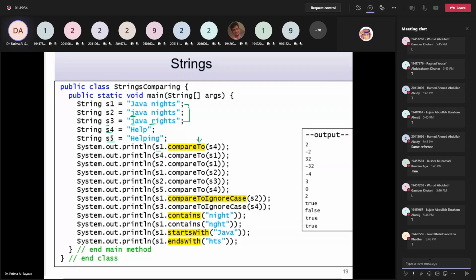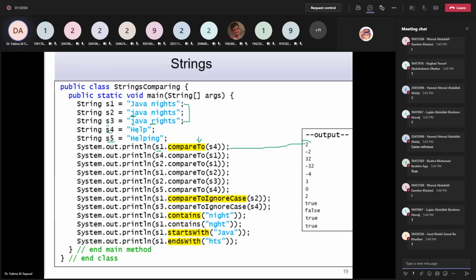فهنا لما تقارن الجافا، لأن الجافا هنا فيها capital، راح يرجع لك 2، إن هي الأولى أكبر بـ2 حسب مقارنة الأرقام بجدول represented for each letter. Then when you comparing ال help مع ال S1، ال S4 أصغر من ال S1 لأن هي تحتوي فقط 4 أحرف.